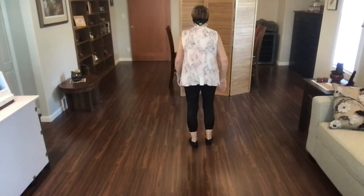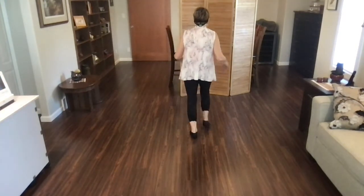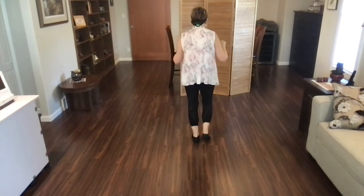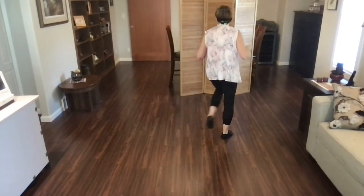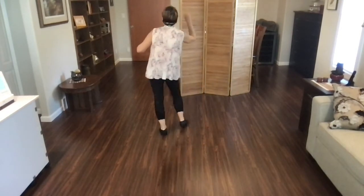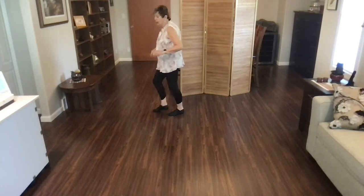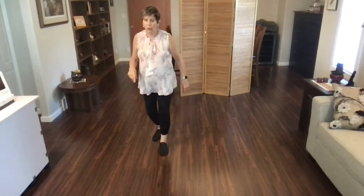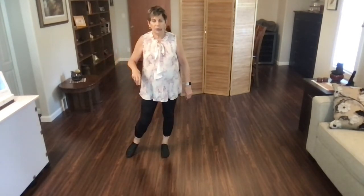Weight is on your left foot. Ready, begin. Rock one, two, and three, four. Rock five, six, and seven, eight. Side one, two, shuffle three, and four. Side five, six, seven, and eight. Pivot one, two, here's your vine. Five, six, seven, eight. Side, behind, shuffle, quarter, side, recover, swivel, and start.